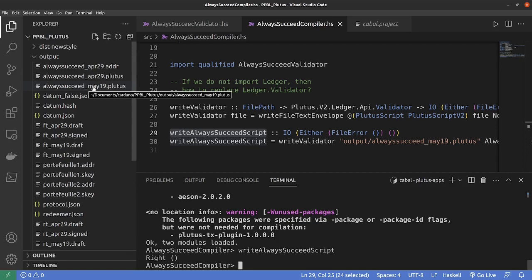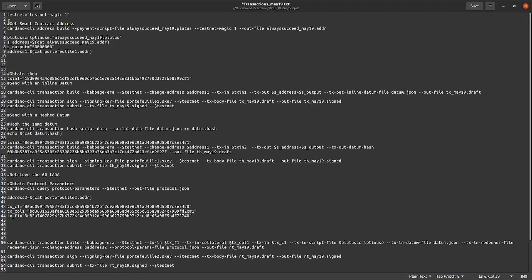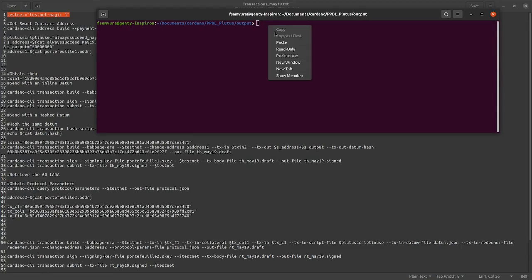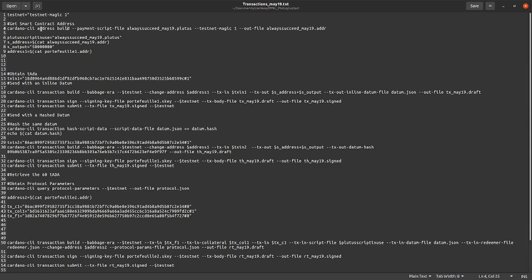Now from it, we can create a May 19 address from this Plutus script. I have some commands ready for today, so I can save it. Before we start, I first have my shortcut for the testnet, which is preprod, and then from here I can paste the values. I need to create an address, the always succeed address, so in this case I need this command.